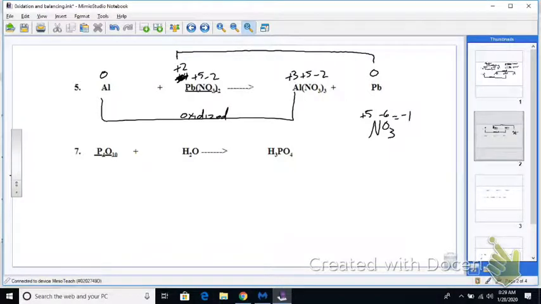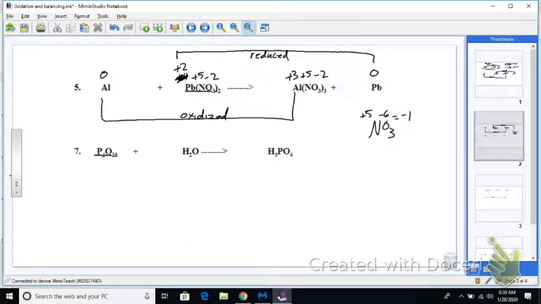You see how it goes lower in value? So lower in value is reduced. So that's reduced. How many electrons did it pick up, by the way? 2. How many did aluminum lose? 3. Ever see why aluminum lost 3? So that when we balance this, it should make sense, because electrons have got to be conserved too. What I mean by electrons got to be conserved is that electrons lost and gained have to equal one another.